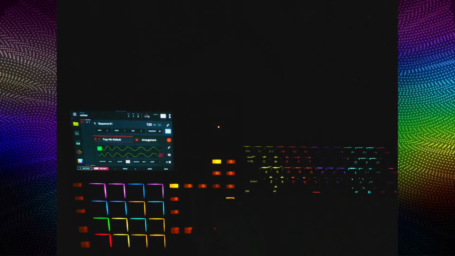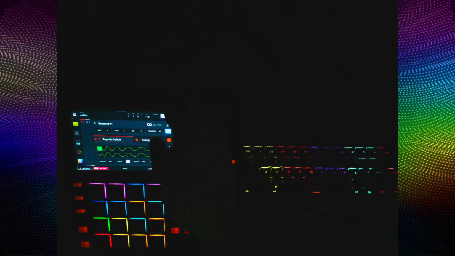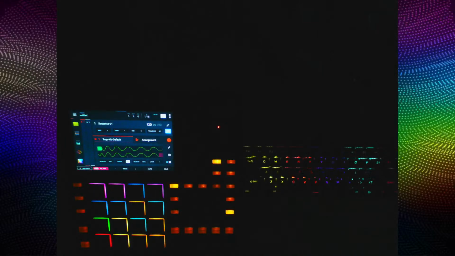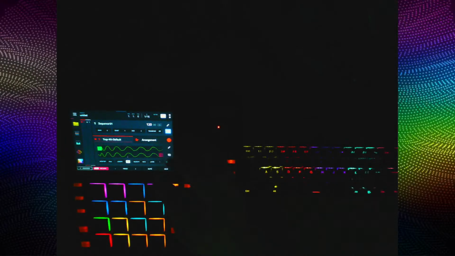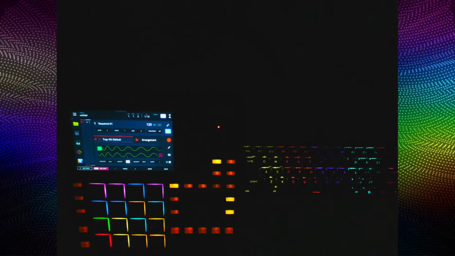Another thing that's really cool about this over MPC 2 is, there's a limitation with the XY effects and automations. So I'm going to take this thing and route it to... First of all, I gotta figure out where it is.